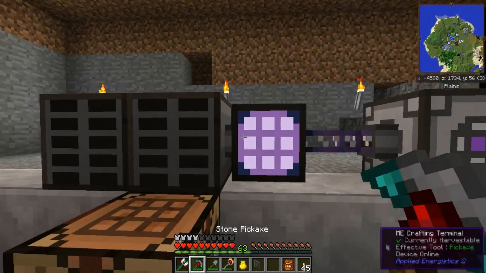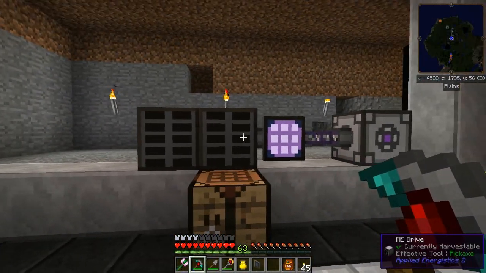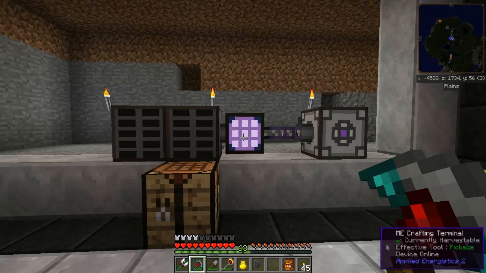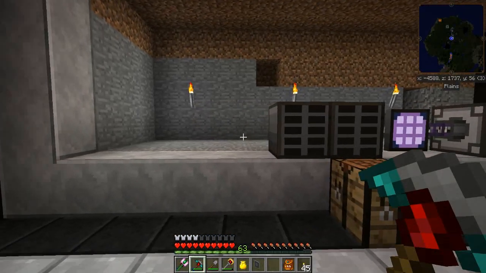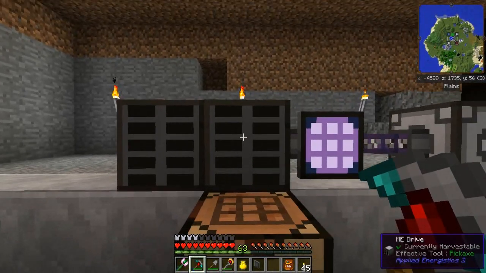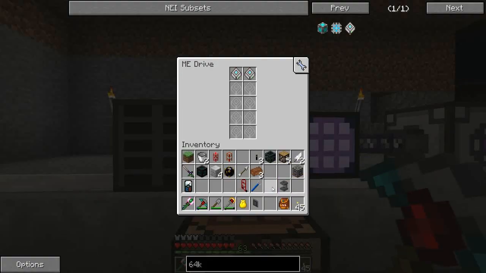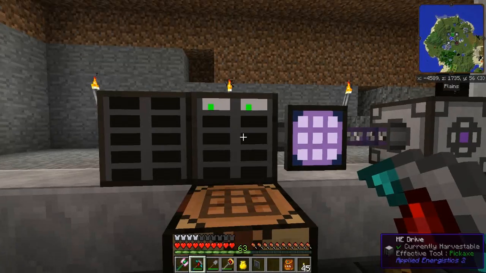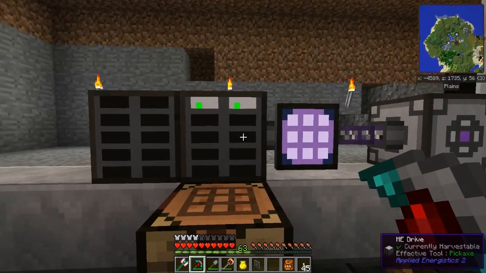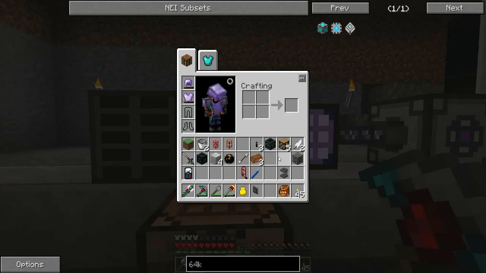And this may get rearranged a little later on, but I figure if we put the drives here, terminal on one side, and then when we make the pattern things, we can put the pattern terminal on this side. And we'll just go ahead and throw a couple of those in there. So it should be 3 channels right now. And this will be 4.